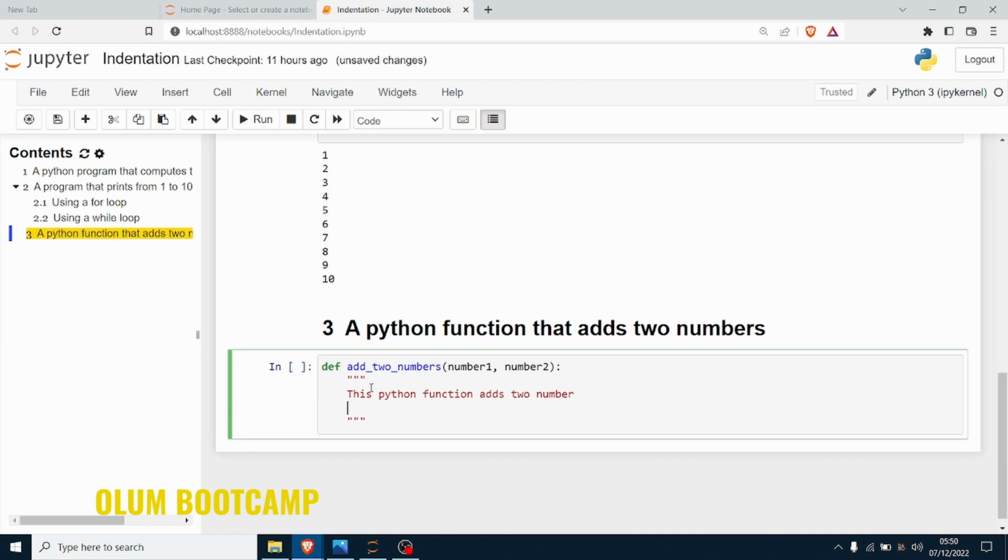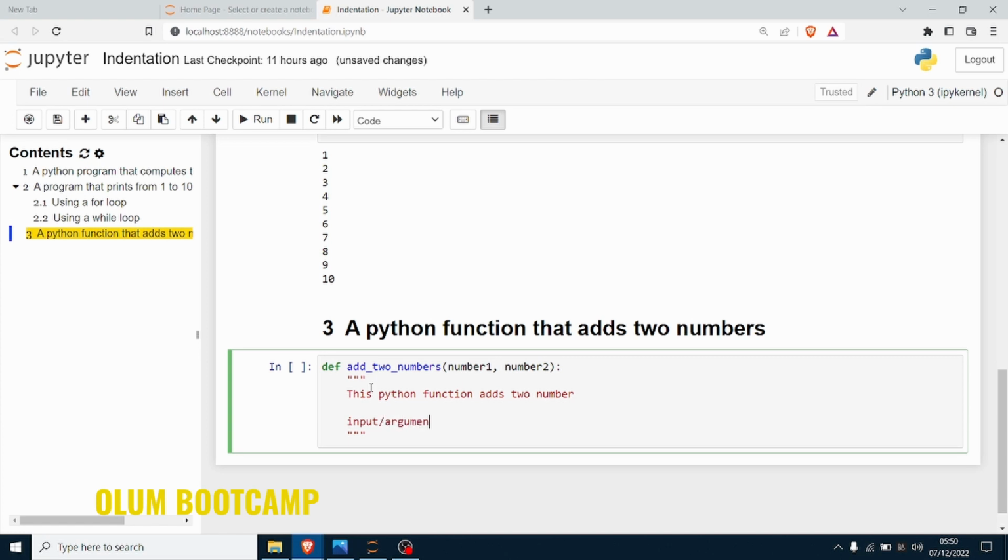Then let us define the input, the input of the function, also called the argument. The arguments of this function, we can say it has two arguments.